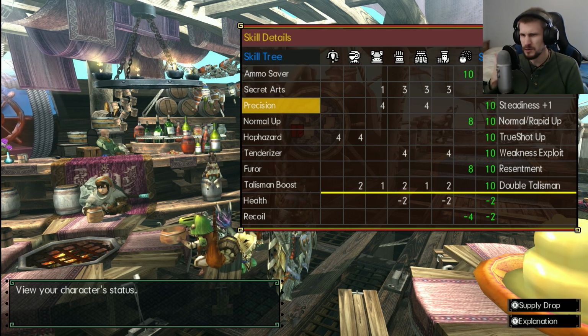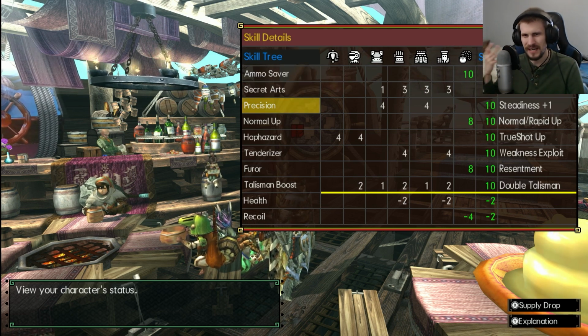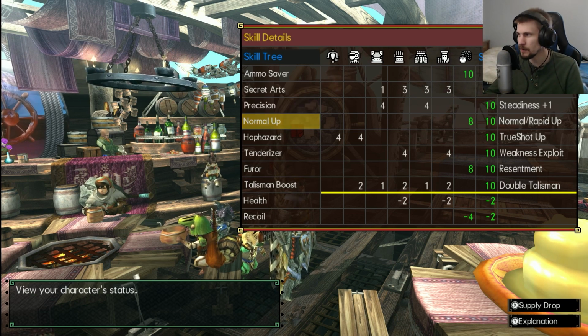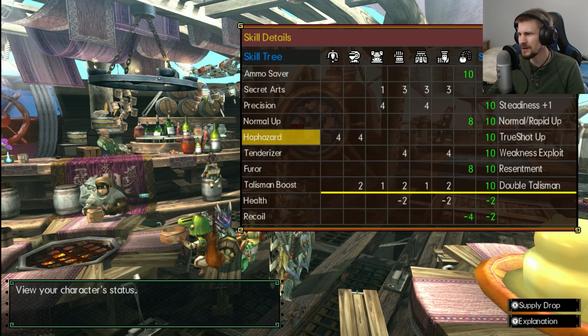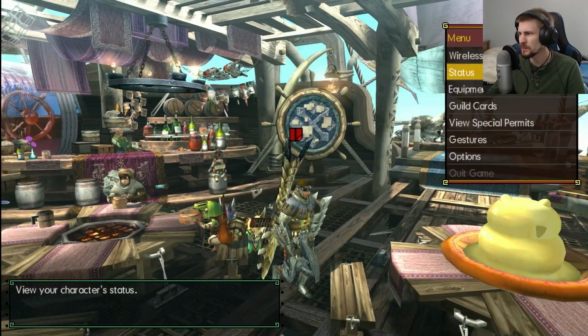So what we've got here are Ammo Saver, just keep the normal 2 up. Precision I just slotted in because we only had 4 charm slots and there wasn't anything else I could get for a skill. Normal Up, Haphazard, although we could probably replace Haphazard with something else, but I think it'll be fine. And Fur is just from that talisman we've been using.